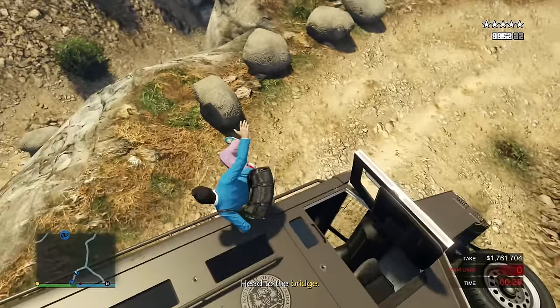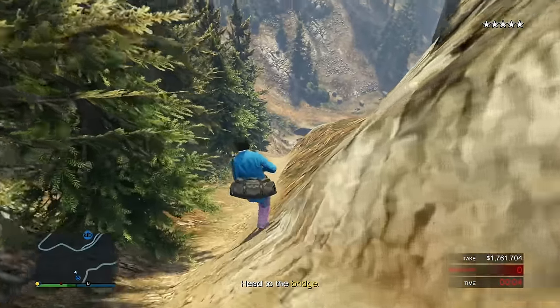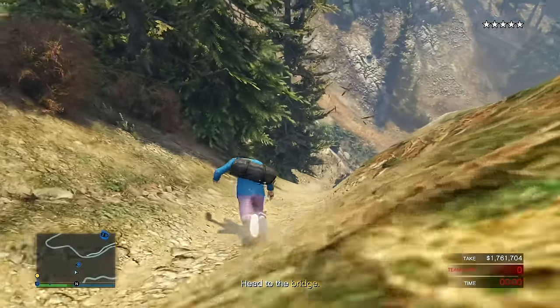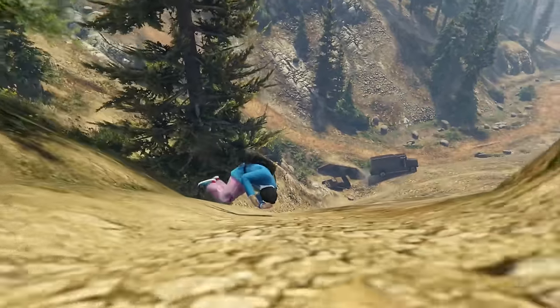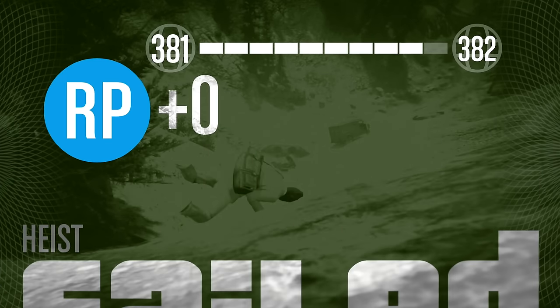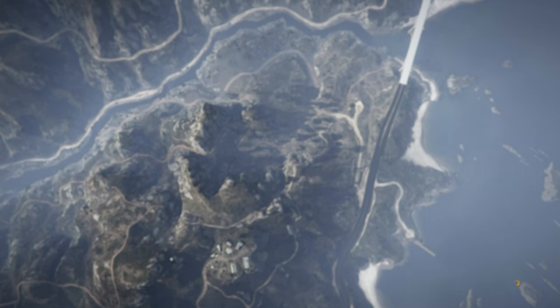Oh my, why are people so stupid sometimes? I cannot deal with stupid people. I did not want this guy to drive, and there's a reason, because I don't trust randoms. I need to be the one that does it. And then look at this. Well, I'm falling down the mountain, but yeah, team failed to escape the cops because that guy didn't want to go the right way, which is unfortunate. So we have to do that all over again.